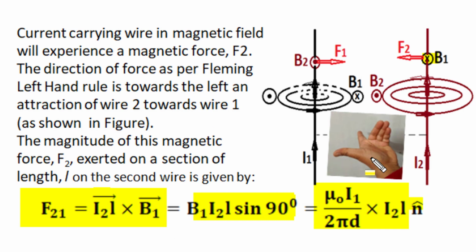And as per the left hand rule, when the middle finger is aligned along the magnetic field, which is inward here, and the central finger is towards the current direction, then the thumb of the left hand will indicate the direction of force. It clearly indicates that two parallel current carrying conductors carrying current in the same direction generate an attractive inwards force as shown here.